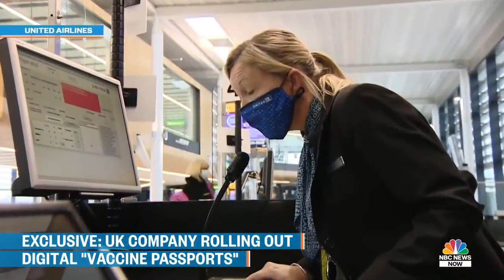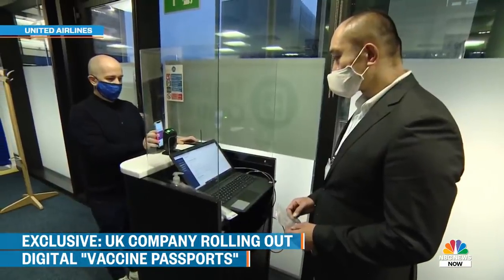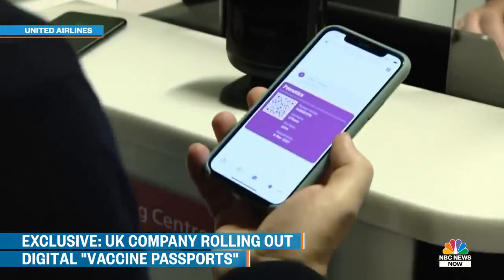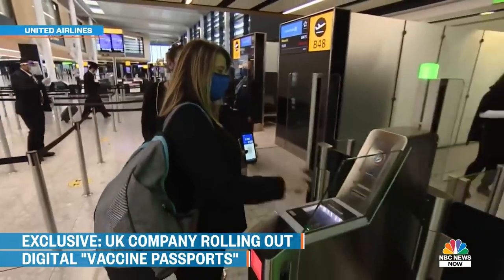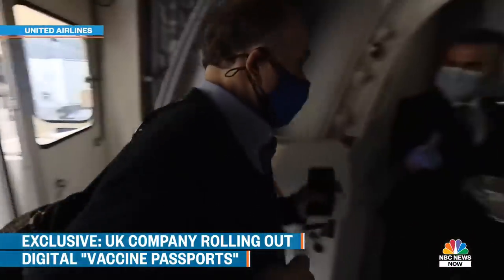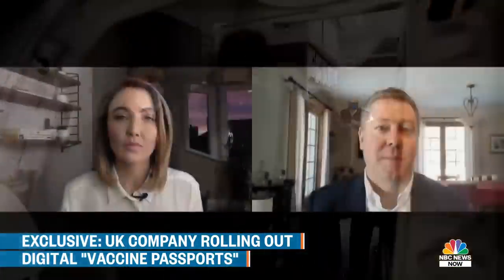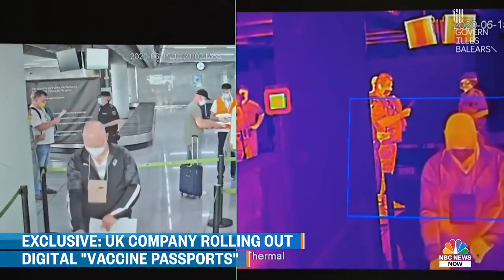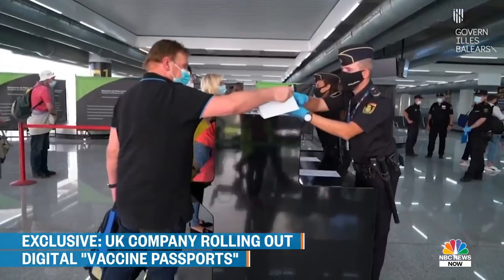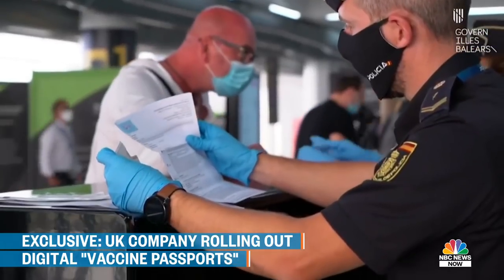They're far from alone. IBM, Microsoft, even the Danish government are all working on their own versions of a digital vaccine passport to reopen borders and allow people to travel without quarantines. We very much see this pandemic transforming the travel experience similar to what 9/11 did with security. Health passports and proof of vaccination going forward is something that we really believe will be with us for some time.